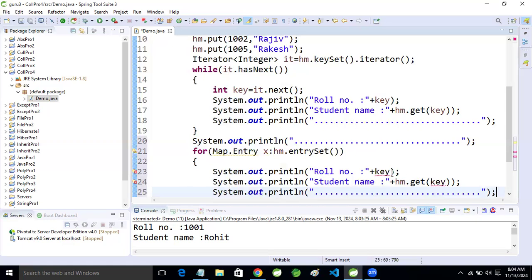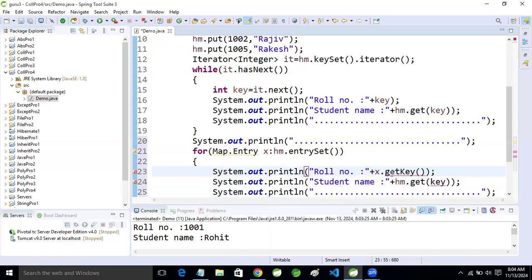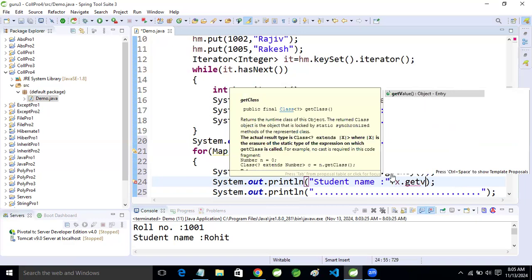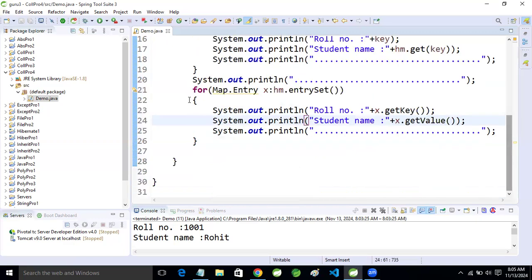So if you want to access the key, for this purpose we have the getKey function, and here we have another, getValue.